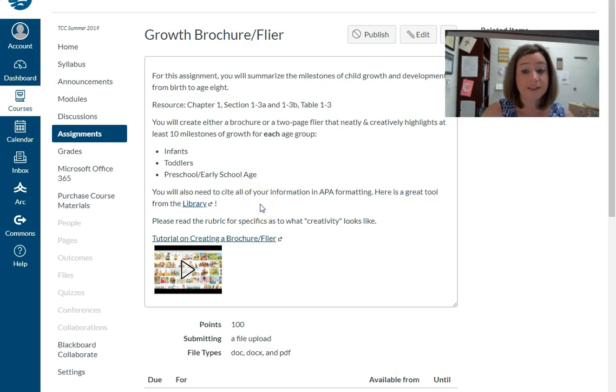So again, you need to cite the information, and however you choose to do that is fine. If you have a section where you have taken information from the textbook, well, at the very end of that section, just put the citation for where you got it from. Again, if you're not sure how to do citations, how to use APA formatting, I've put a link to the TCC library that has a fantastic resource on how to cite just about anything. So whether it's a textbook, a video, or a web page, you name it, they have got the answer for you. So definitely become familiar with that.